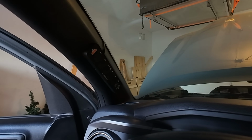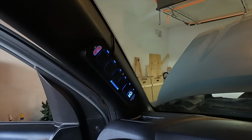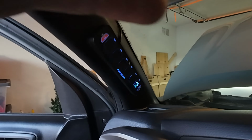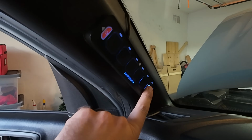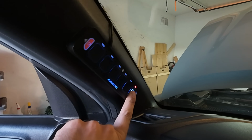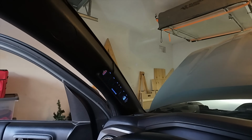So I'll go ahead and power the truck up, and everything's powered on there. We did end up putting the stickers on here so it's not as bright as it was before. But the very last switch there is some of the lights we hooked up in the back of the truck on the back bumper. And I think it looks pretty good mounted there.